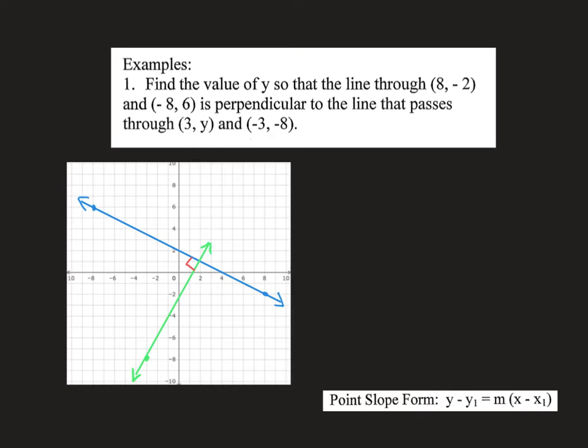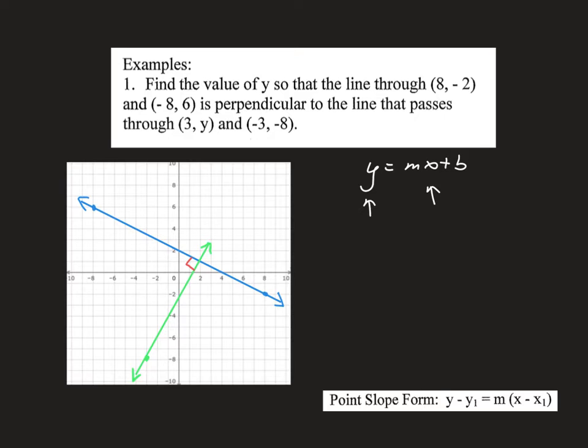Now, I know that if I have a line, y equals mx plus b, my y value and my x value, if I were to create a table of values, is an infinite collection of the points on said line. So if I knew the equation of the green line, I could substitute 3 into the value of x and solve for y. So that's what we're going to do.